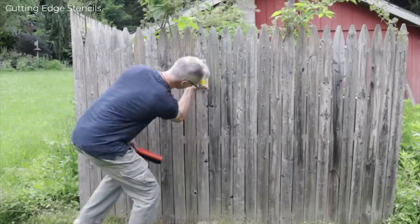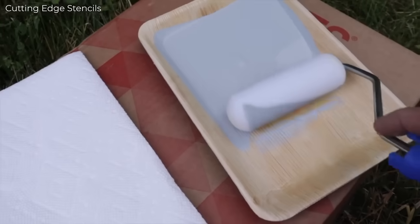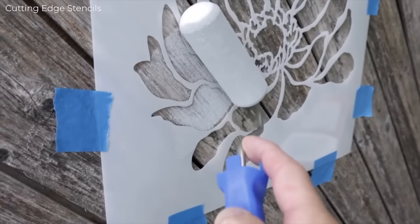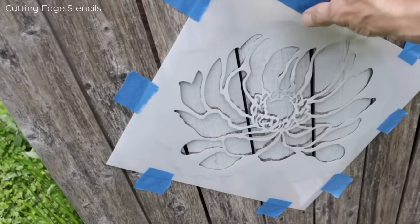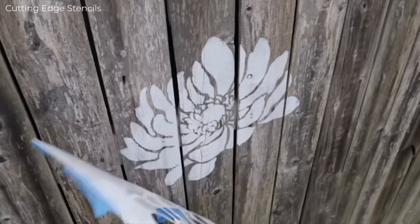We'll start by giving this old fence a quick sanding and then brush the dust off and we'll be ready for stenciling. Got a dense foam roller. Offload the roller so there won't be too much paint. When you're stenciling, try to use a nice even pressure. And now you can remove the stencil, randomly place your next stencil and just continue.